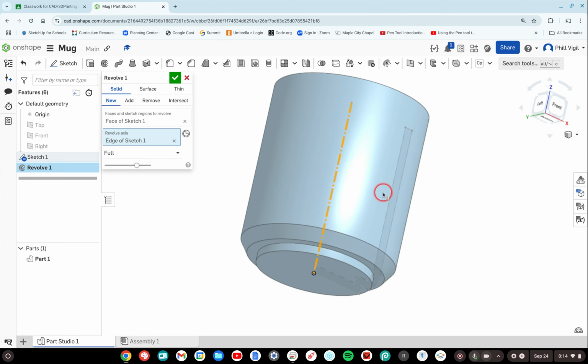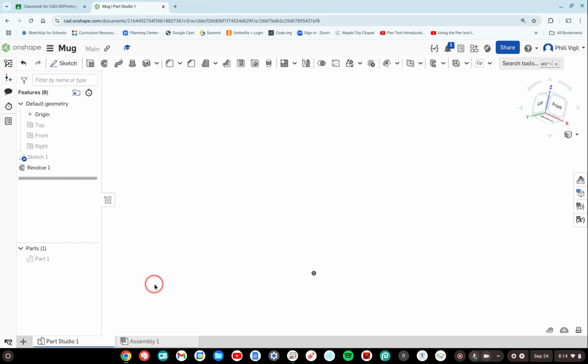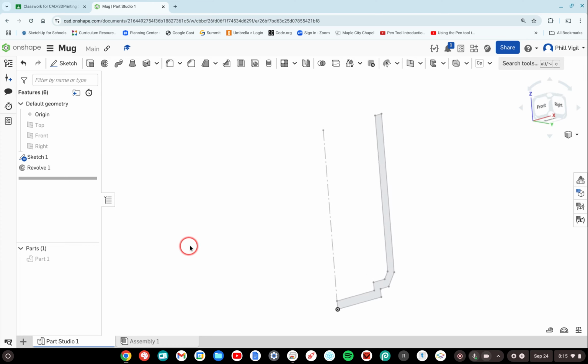All right. So now that I have that accomplished, I'm going to click to accept my revolve, which creates my first solid. And I'm going to hide this part so I can continue sketching. When you revolve something, and a lot of times when you extrude a region, it automatically hides the sketch that it was created from. Now I want to reveal this sketch again so I can see the outline of my mug here.